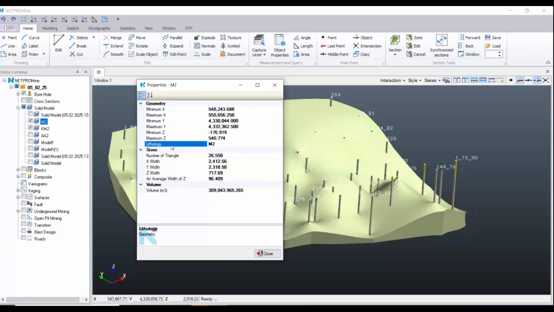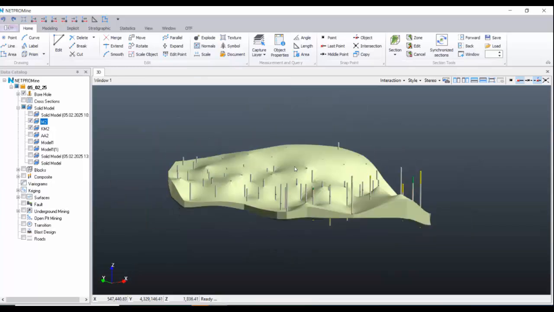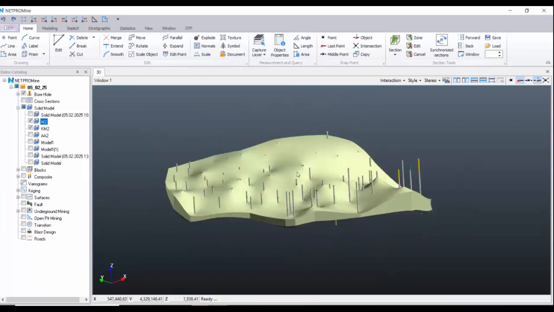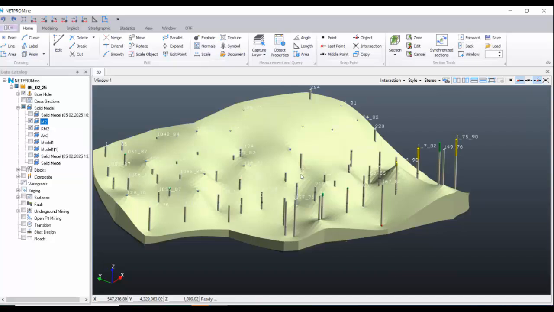So it has lithology information. As long as the solid model, either explicit or implicit, has the lithology information, we can assign them. Especially when you create solid models with stratigraphic modeling, it automatically has that lithological feature.